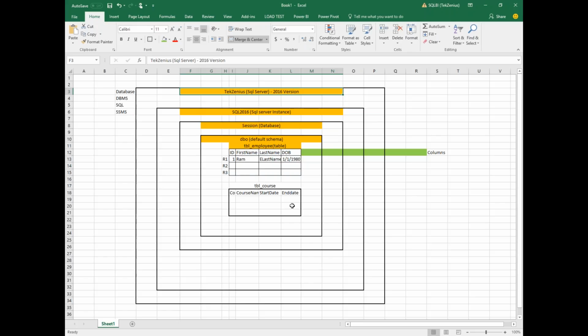Can one schema have different types of tables? Yes, one schema can have tables of different types or related to different departments. There is no strong technical restriction that stops you from creating a sales table under the HR related schema. This is for our business understanding or developer convenience.